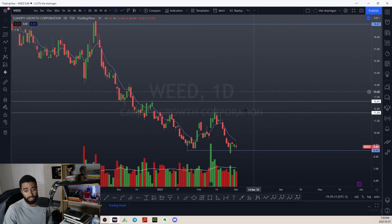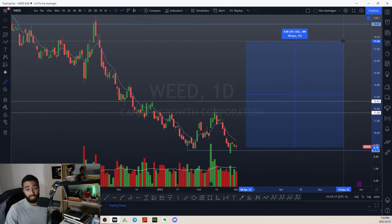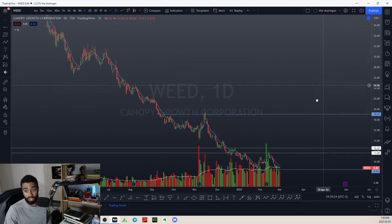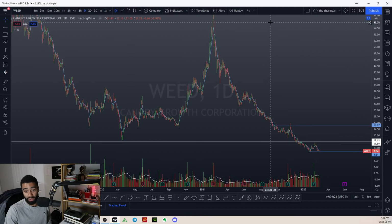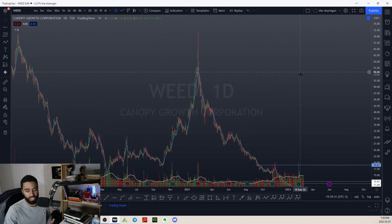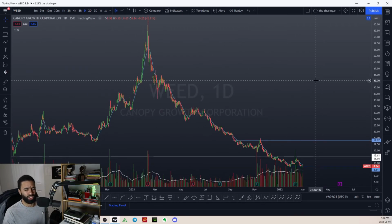So investing 1,000 maybe around this range, but if you're expecting the potential of it to really get that pop, $17, it could get up to there. That's a 100% trade. It has been up to $57, $59. Not saying it's going to go up there again, but the upside's there, in terms of the US legalizing and what the business can do in terms of entering that side of the market.